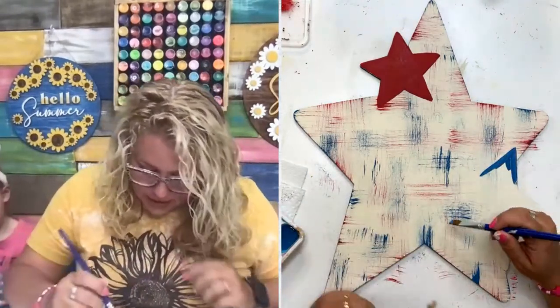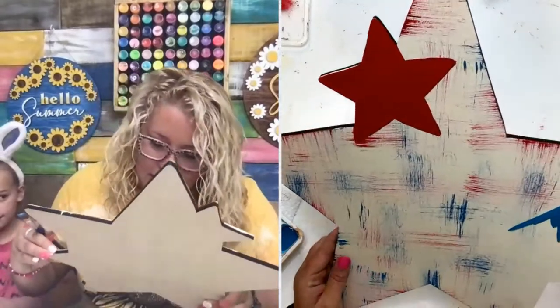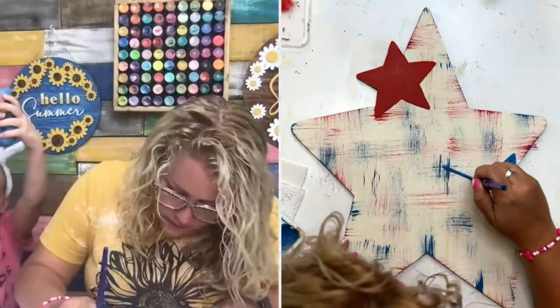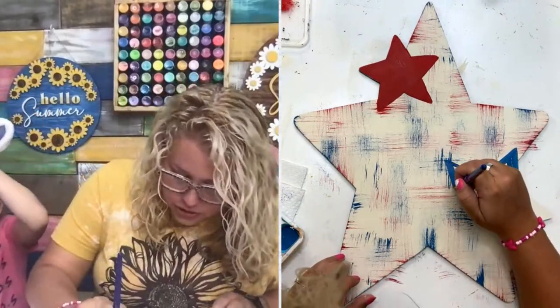This larger star down here at the bottom, we're going to paint with the Victorian blue. The only part you might find a little tricky is finding the edge of your star — you can still see the laser etched lines, but with the lettering and the distressing it's a little tricky. Like I said, start at the end of your star and pull your brush downward.